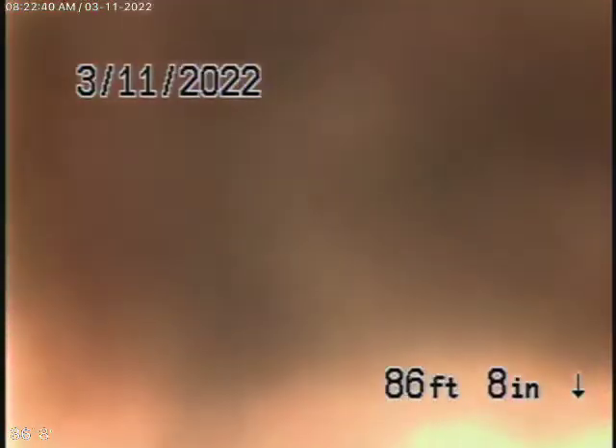Coming out of the clean-out on this side, we're running the camera for the main house on the right-hand side. We've calculated that it connects with the guest house and goes across the driveway to the same spot where we saw standing water. Once you reroute that pipe from the front, you can fix all of this — but it will need to be rerouted to the property line so it can have enough grade. Coming back, this all looks fine; however, the grade underneath the driveway is not correct and the pipe really needs to be rerouted.